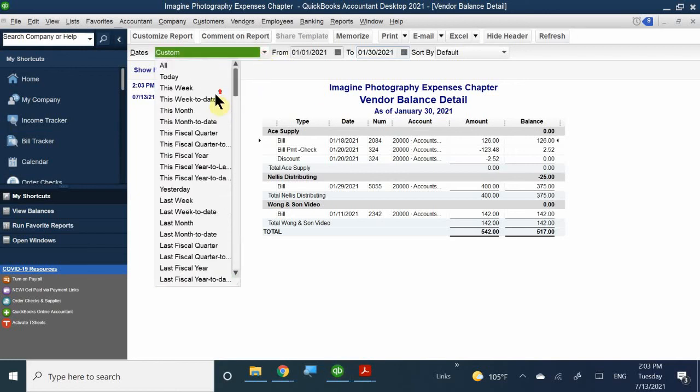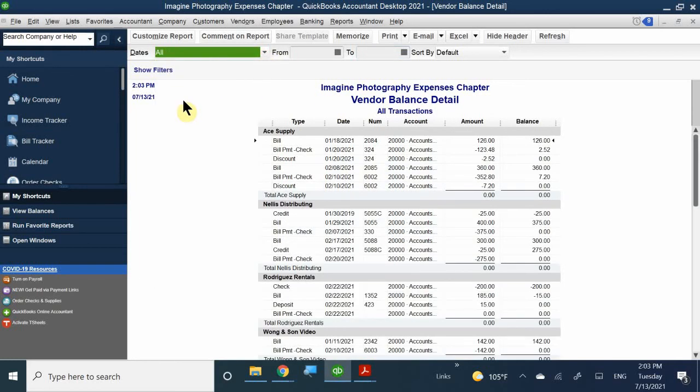Or if I want to see everything, I can just go back and toggle all. So as you can see, I owe a lot of people a lot more, right? Because most of my transactions that I've entered were for February. So reports is a very powerful tool in QuickBooks, but just the way we use it, how we create it, once again, is based on the position that you have in the company and what question you have in regards to the company for the position that you're in.